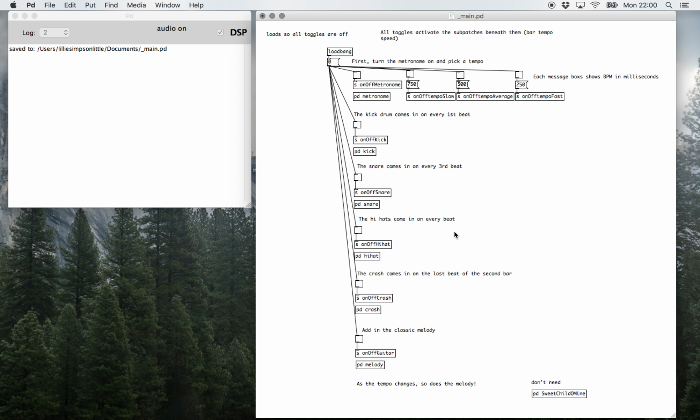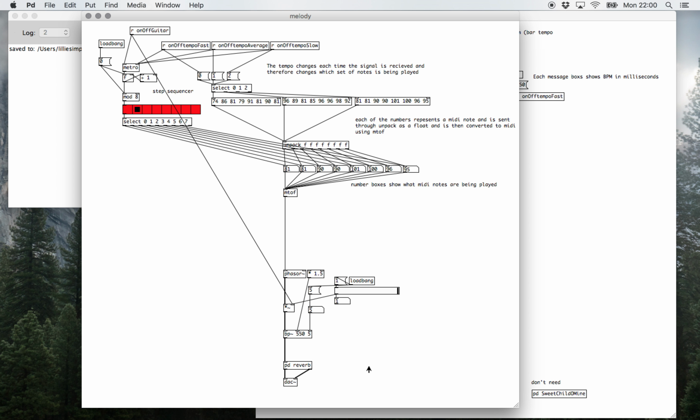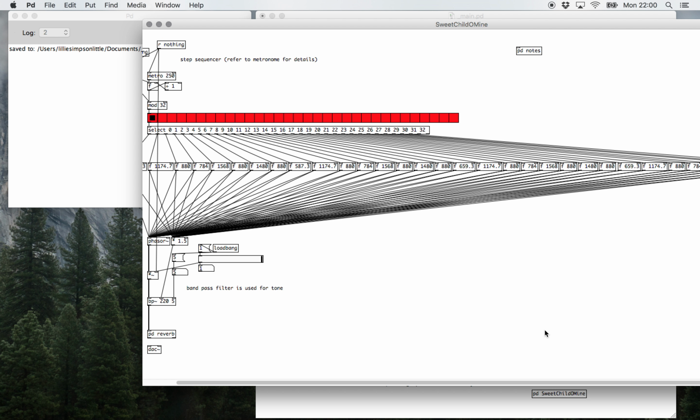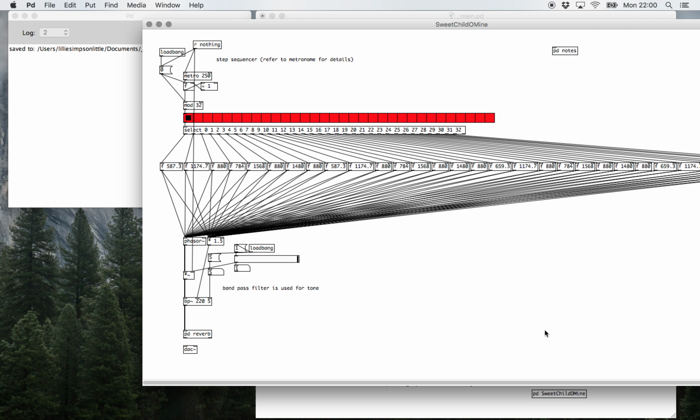We then reach the melody. I know it sounds really odd. At first, this was the melody. I just chose the Sweet Child of Mine riff at the beginning, just as something to try and make it into a rock song.